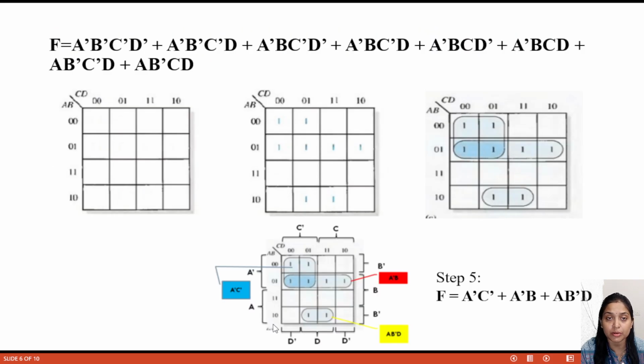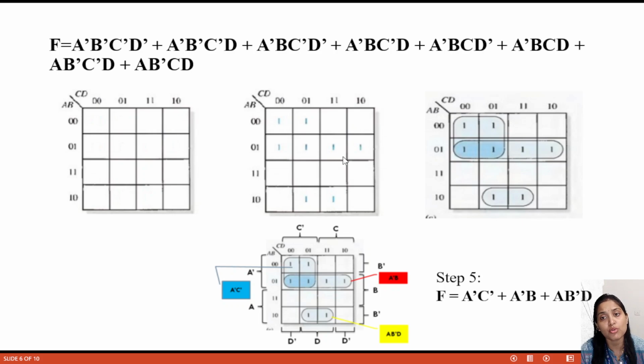Now I am going to the representation. Here first of all there are 16 cells, and they have already put the value of ones which are mentioned here. Now you have to form groups. First we check whether any octet is formed.